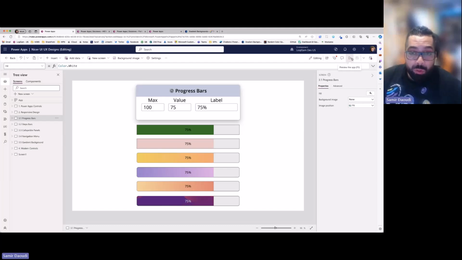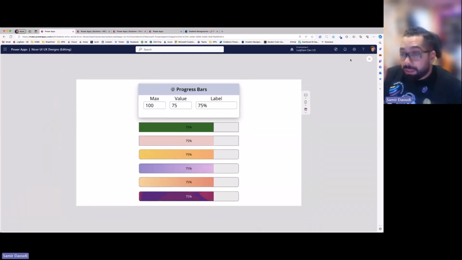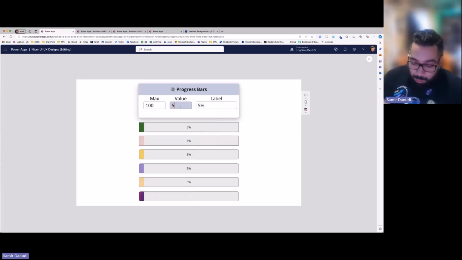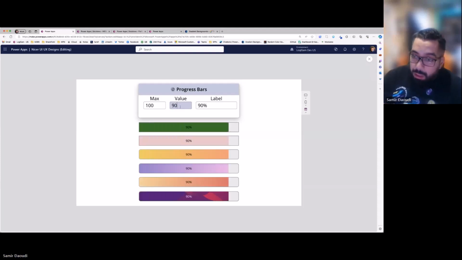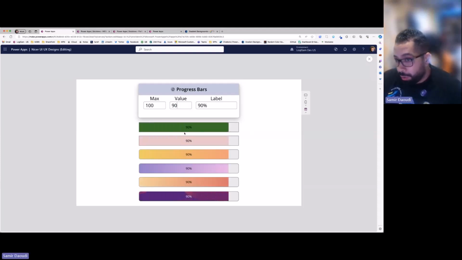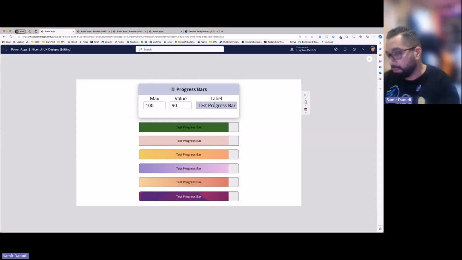One other control, I don't know why it's not available out of the box in the Power Apps controls. There is no such thing as progress bar. So what I have done here is that I have created a couple of components which take 3 parameters. You have the max, the actual value, and then the label. And based on the parameter you pass, these progress bars will show you where you are, and the label, I'm just doing that automatically, but I can say test progress bar, and it displays a text inside the progress bar.